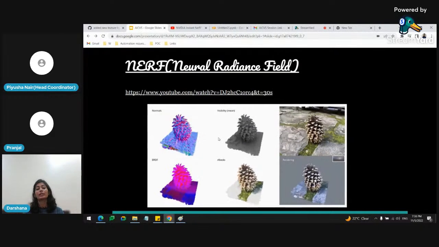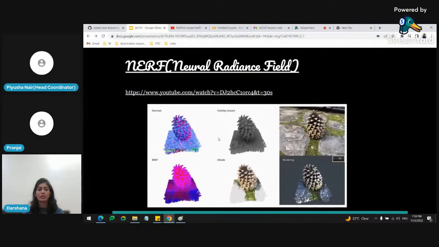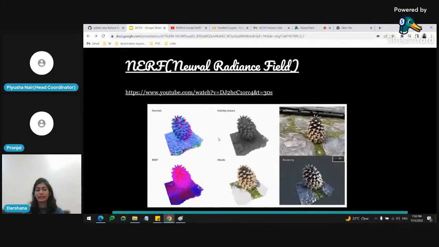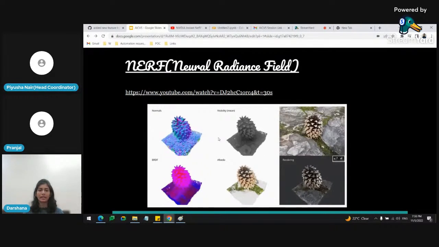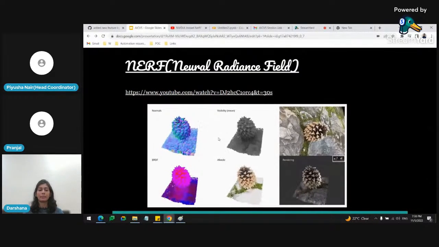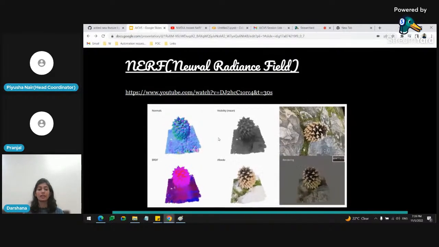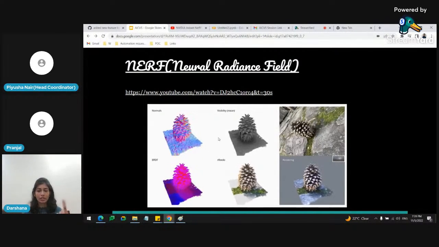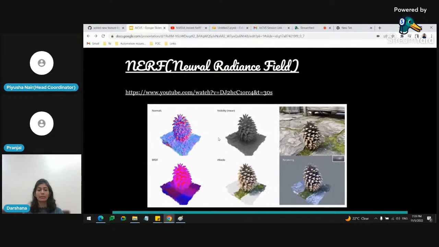You'll have normals. You can do your research work on these models itself. You can use BRDF, you can use albedo, you can use rendering. So you can do these at your end also. These models have already been implemented with the neural radiance field, and you can see how the gap is evolving. From 2D it has converted to 3D. Here virtual reality also comes into the picture, right? Virtual reality, then augmented reality.